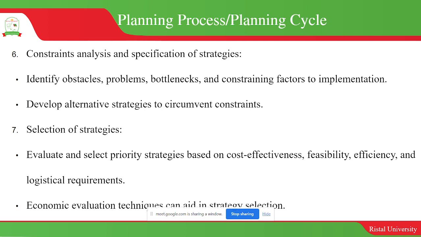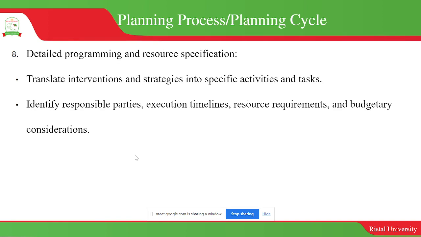So you need to analyze the strategies that you have. What are the things that can make the strategy successful or not? What are the constraints? What are the problems? Okay, and then now you can determine the strategy that you're going to use, which is basically to select the strategy based on all the factors that you have looked at: the environmental, the financial, the technical, all those feasibilities, the requirements, the costs, and then be able to decide.